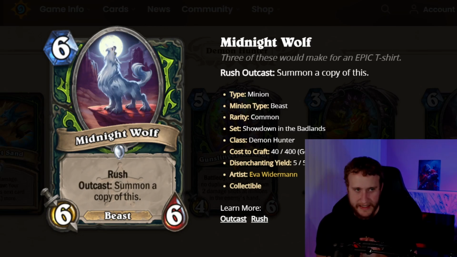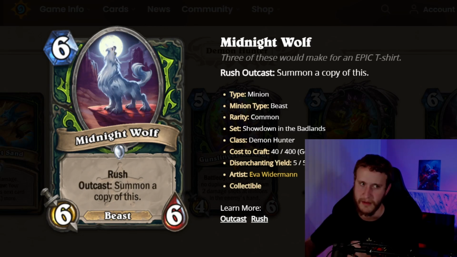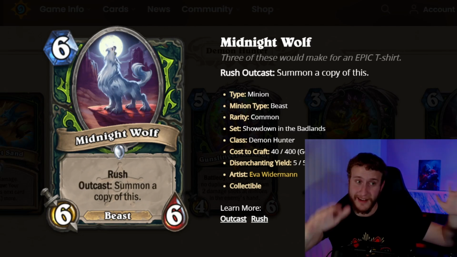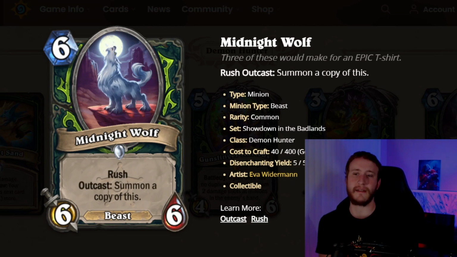Next up, we have Midnight Wolf. Why is this a thing? Because a 6 mana 6/6 beast with Rush would already be mildly draftable, but with Outcast, summon a copy of this. That's a 6 mana 12/12 Rush. Unless it really gets stuck in some part of your hand where you're just not able to outcast it, and if you draw it in the mid game, that should be reasonably likely. That would be when it gets delayed, but when you have something like this, you'll do whatever the hell it takes to get the outcast, because that's a 0 mana 6/6 that you're getting, right? Which is stronger than anything you can imagine, basically.